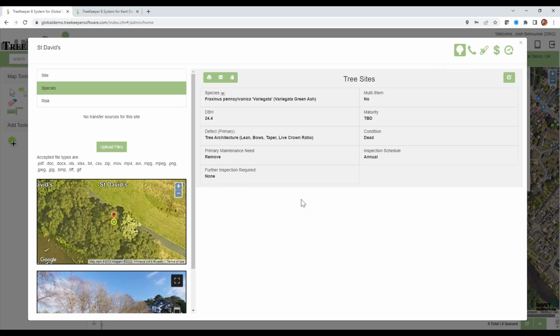So we also have the ability here to email or print this site. So say I'm looking at this site in the office and I want to print it out and go out in the field for whatever reason, or hand it to a crew to go check on. I could do that. If I wanted to email this site link, I could email this link directly to somebody, and when they got that link, it would pull up this site for them seamlessly so they could view it.